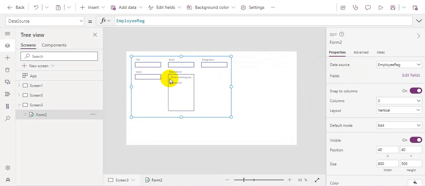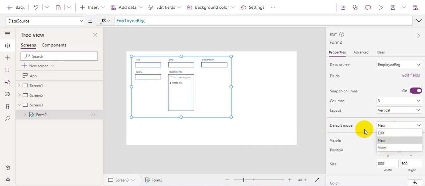If you want to create this form as a new form, we need to select the default mode as new. By using the default mode, we can make it an editable form, a new form, and also a view-only form.